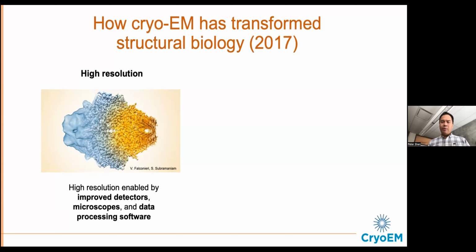It was a fun opportunity for me in preparing for this talk because I had to dig through a lot of old notes that dated back to my years as a postdoc about 10 years ago. And this slide is one that I had shared about 5 years ago when I was on the job market that captured the exciting trajectory of the field at the time. And of course, 2017 was the year that the Nobel Prize in Chemistry was awarded to Jacques Dubochet, Richard Henderson, and Joachim Frank for their contributions to cryo-EM. And by that point, the field had matured where near atomic resolution around 3 angstroms was becoming the norm.